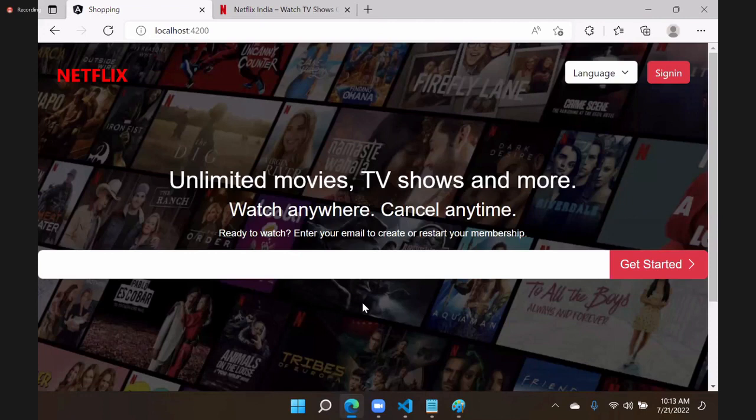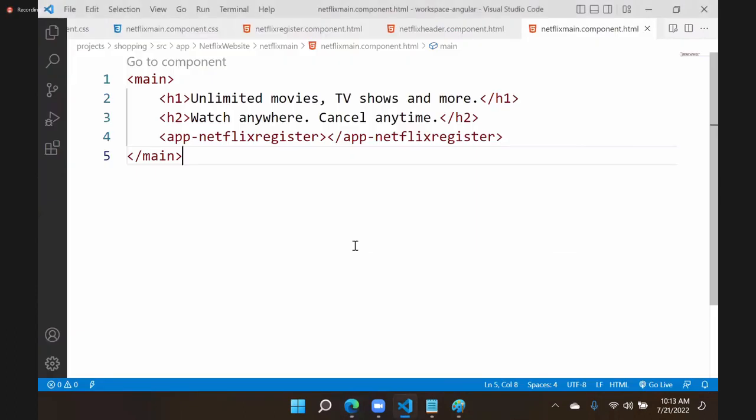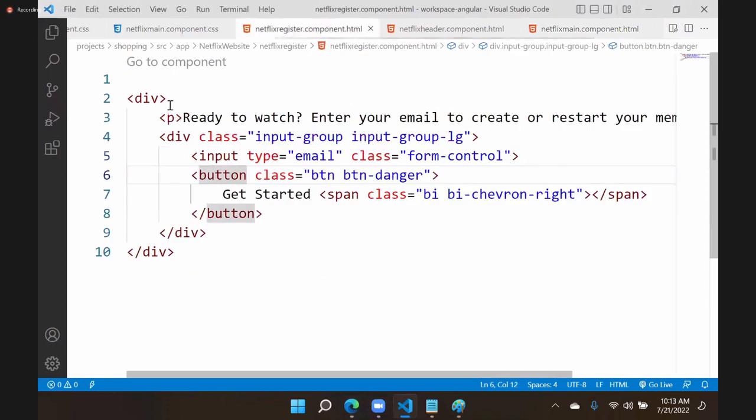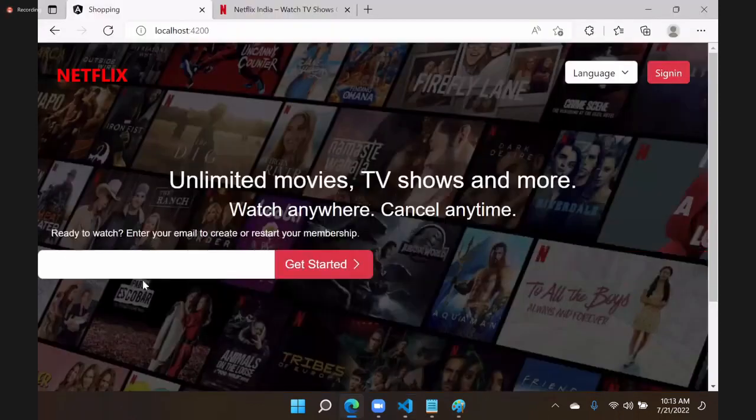Now you can see that this is the Netflix register inside it. Width, height, depending on your requirement, how much you want to do. That means how much you need to configure that Netflix register component. Here we have div. Here we will put a class called w-50. w-50 is nothing but width 50.